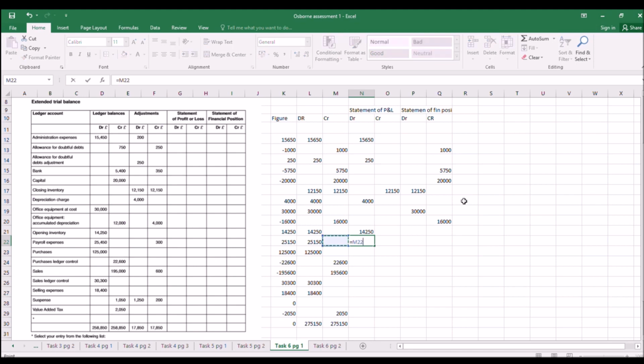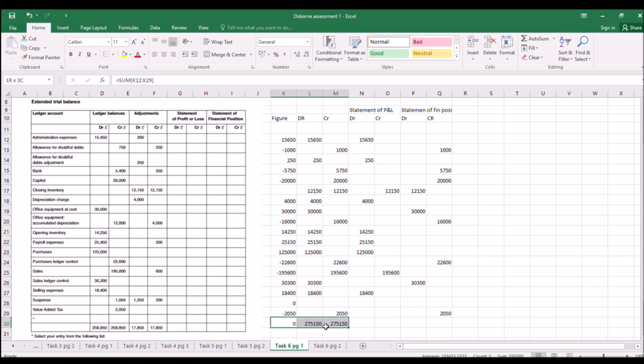Payroll expenses is the statement of financial performance, so it's the profit and loss account, the expense in the year. Purchases is in the year as well. The purchase ledger control account is the liability to the suppliers at the end, so that's a credit in the balance sheet. Sales is there in the statement of financial performance, the P&L. Sales ledger control account is in the statement of financial position or the balance sheet. There's the asset. Selling expenses goes in here. There's nothing in the suspense account. The VAT is the liability to HM Revenue and Customs at the end, so it goes into the balance sheet from there. And so that gets us to this point in here.